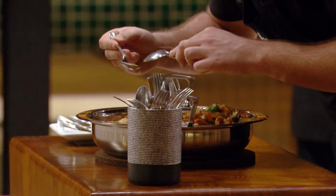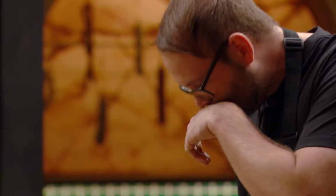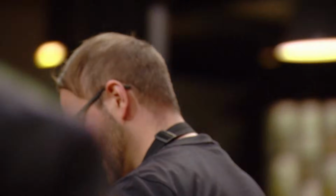Reese, your turn. This taste test is getting so hard. The ingredients are all getting picked and it's becoming really minute what we can actually pick up in that tajine. Reese, what do you got, man? French shallot. Knowing Gary, I know he does use French shallots a lot, so it's a risk, but I think it's right. Reese? You're incorrect, I'm sorry. Okay. There's no French shallot in Gary's tajine.